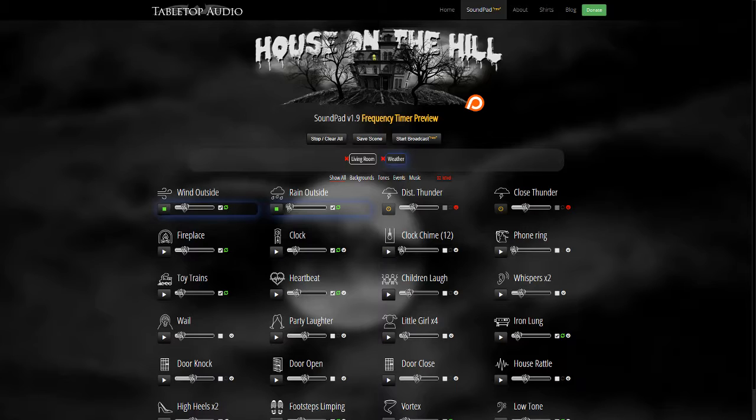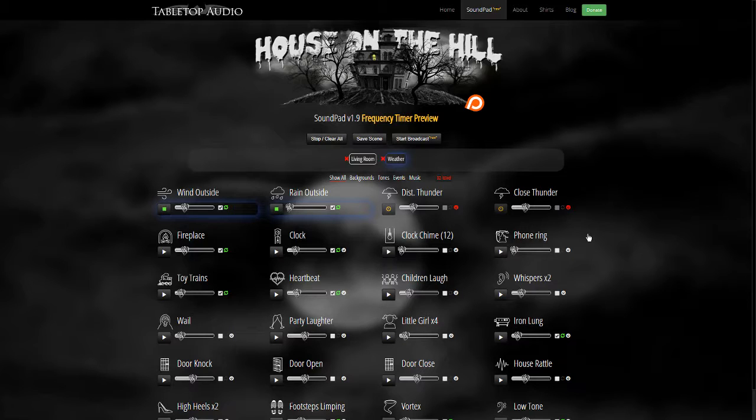I'm adding the latest features to the SoundPads, and I'm really excited about it. I've been working on these for a couple of months, and many of you have been requesting this over the years. I've finally gotten around to making it work in the way that I thought would be the most transparent and simple. My number one goal for everything in the SoundPad is that it has to be super, super easy and very intuitive.